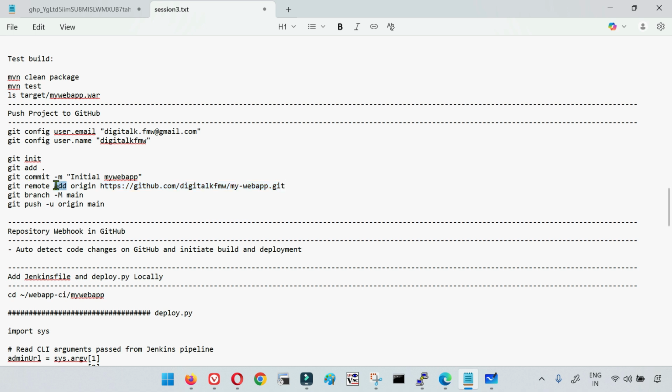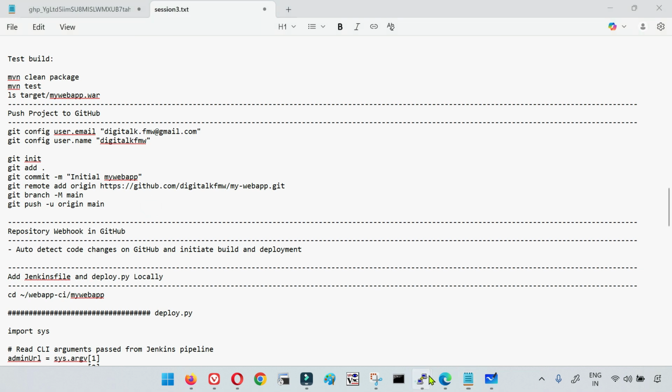Then you set the branch, because there are different kinds of branches in git. When you work with the main branch, the head root branch, we give main, and then you run the push command. This pushes your code to the git repository. These are the basic commands you need to run to push your code from your git client, or from your server, to the centralized git repository.